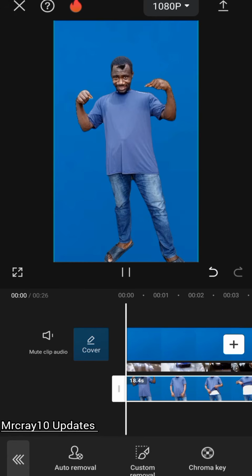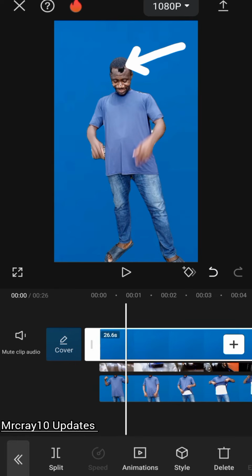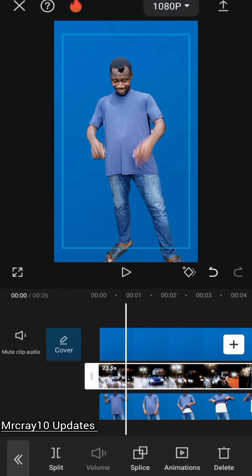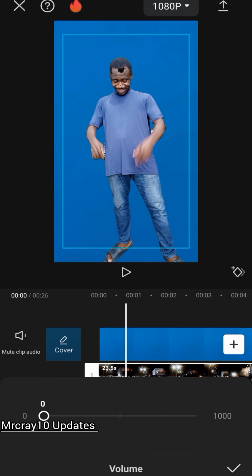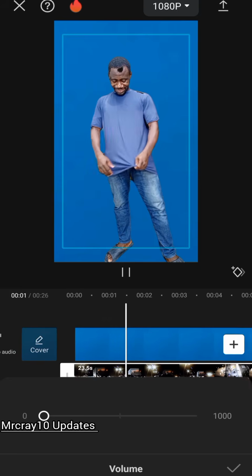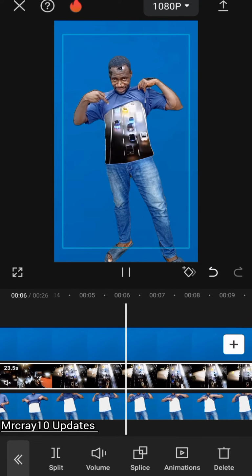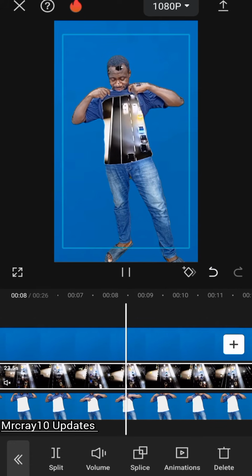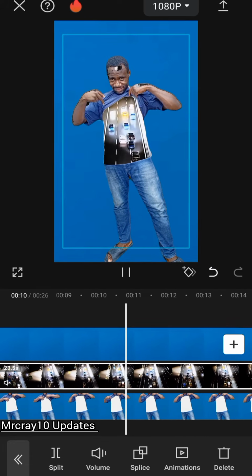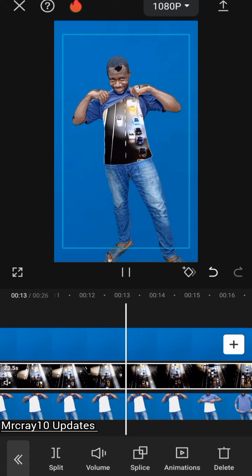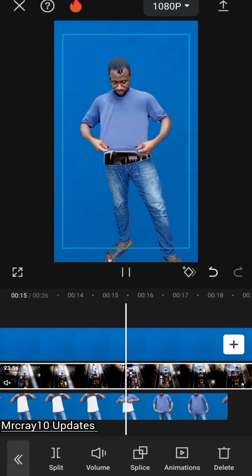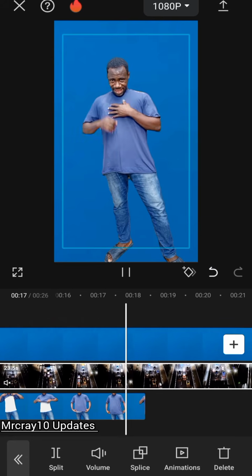So as you can see, look at my face. You can see this particular spot on my face. I don't like it, understand? You know why? Because I had to remove the background. I'm not using the main background, so I removed it. That is why it is showing this black spot on my head and my two hands. But we will have to make sure that's covered. You don't want that to show.